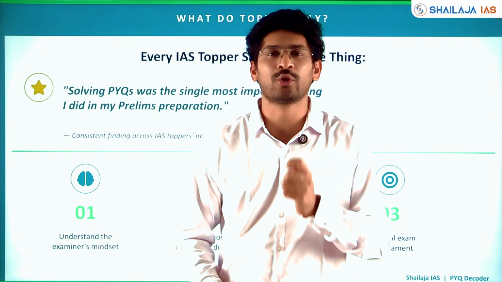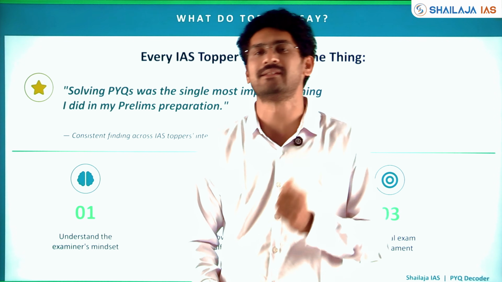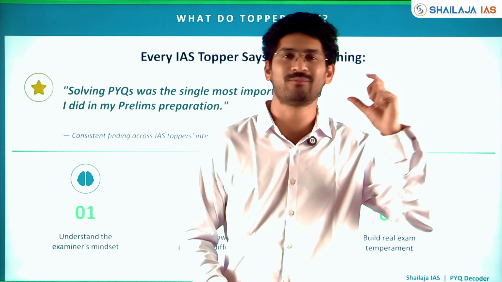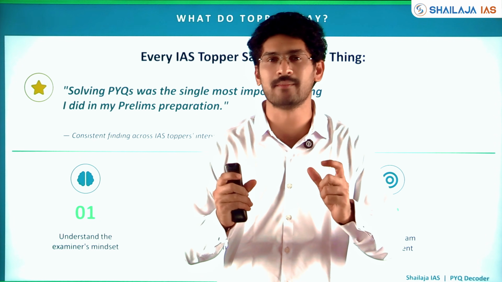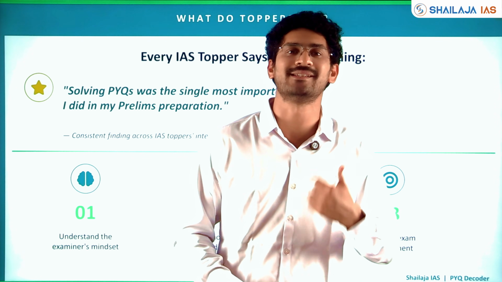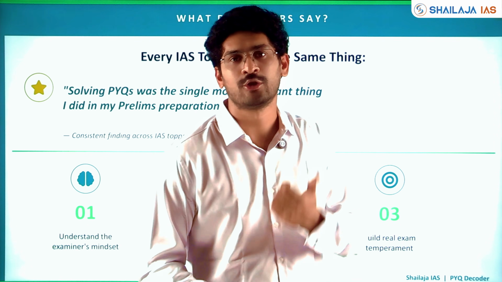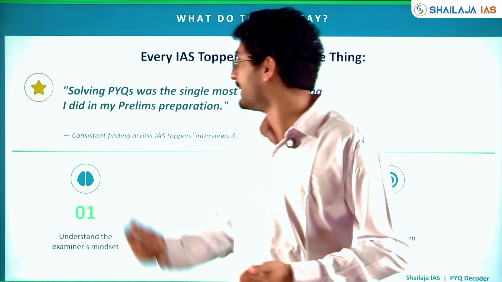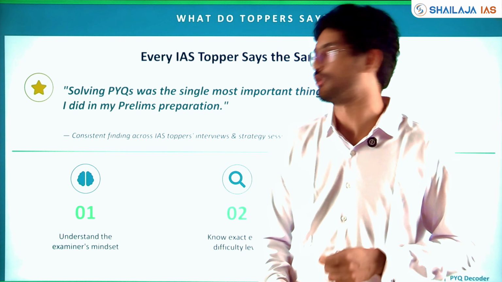PYQ is going through it, reading each question, reading the statements, understanding the trend analysis, understanding the micro themes. Okay, it's going from macrocosm to microcosm in the prelims. Mains is all about macrocosm, but prelims is about microcosm, finding those themes, important areas where UPSC is asking again and again. So the toppers who were not able to clear prelims multiple times cleared it because of solving PYQs and properly being able to crack that code.